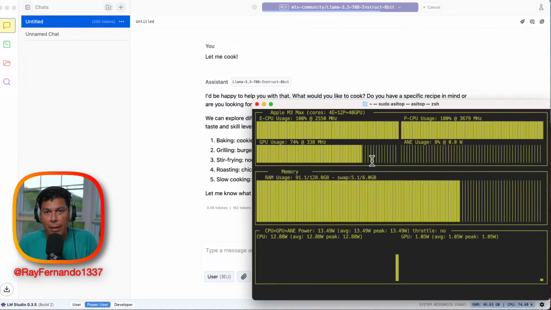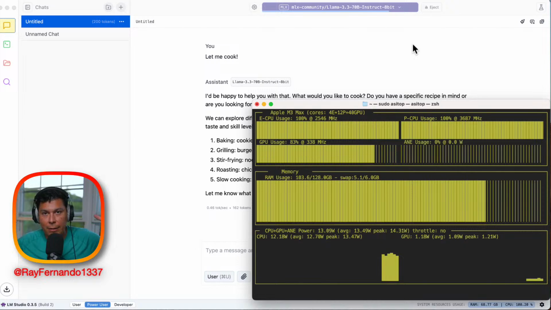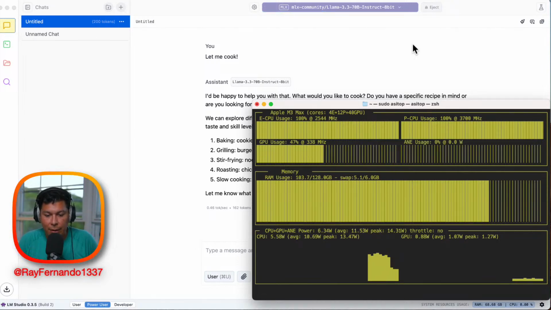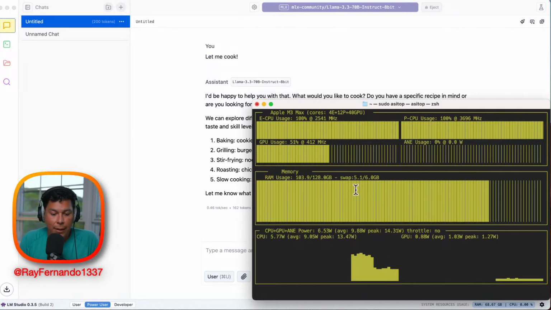On my Mac right now, I have 128 gigs. Because I wanted to run the 8-bit model, I wanted to keep things as close as possible to full precision. It's basically 32-bit, 16, and it keeps going down from there. As you can see, it takes up a lot of memory to run on my machine. But this is going to be running completely offline and local for me.